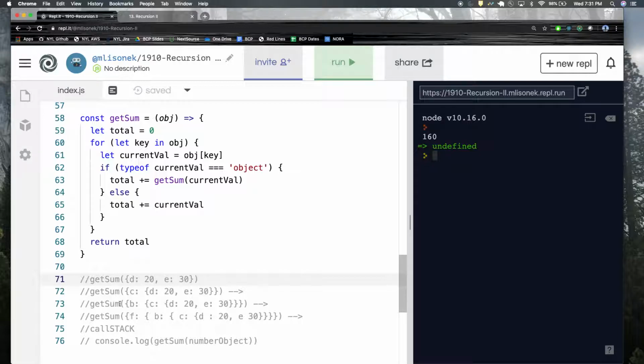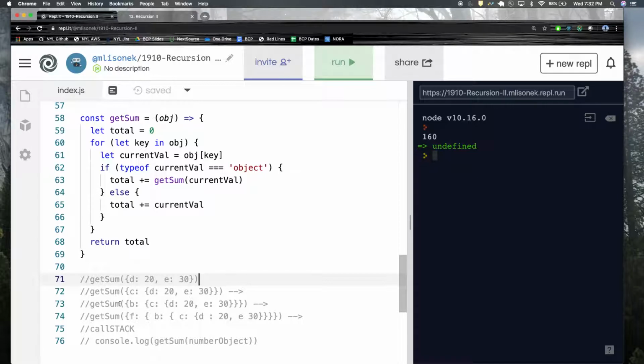The key will be d, so current val will be 20. Is 20's type an object? No, it is not. So we go into the else, and we say total plus equals current value. Total plus equals 20. So now total is 20.